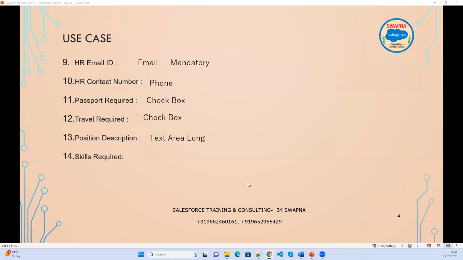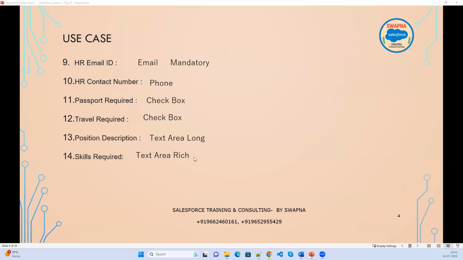So we can go for text area, rich text. You can take anything, whether it is a text area rich or text area, because if you want to change a font or anything.